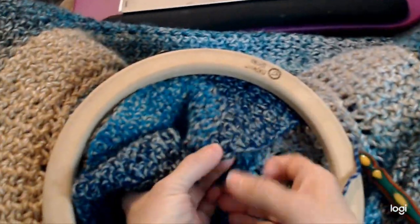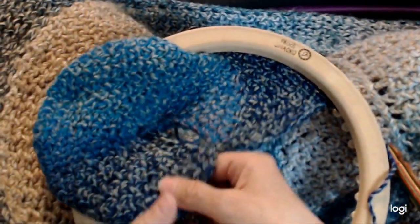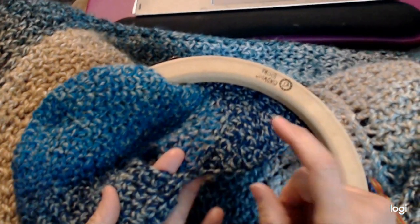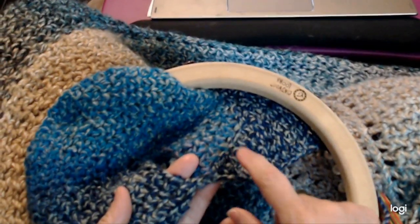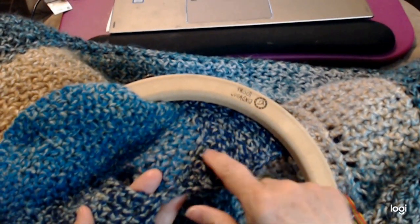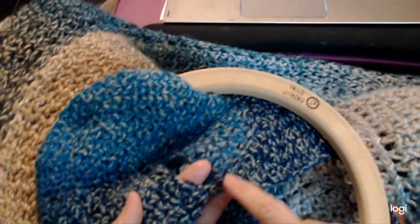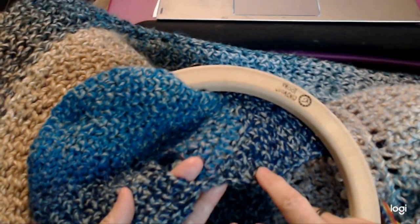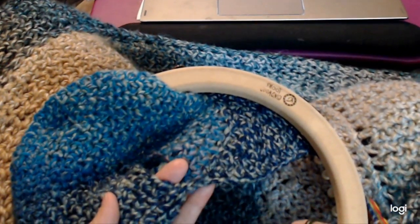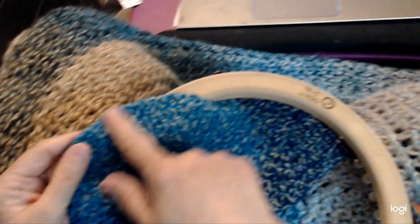increase here. Now what you can do is put a stitch marker here if you're not going to see it, because when you get back here and then you start coming along here, the formula changes. So instead of being one long row to one short row, it's going to be 2 long rows where you attach, and then 1 short row. So if you can remember that, on your next round, your formula will be 2 long to 1 short. On the round after that, it'll be 3 long to 1 short. And what you're doing is you're compensating for arc, or the curve of the circle.